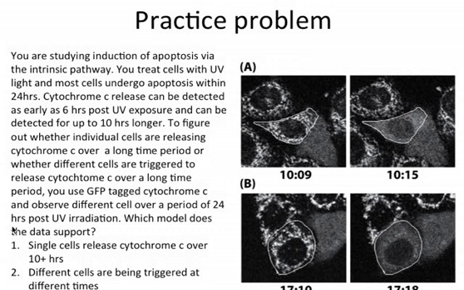When is damaged DNA detected? I didn't teach you that in this class. Those who have taken 409 should know this, but things like things that prevent replication. So let's say you're replicating your DNA and you've got a big bulky lesion or a thymidine dimer or something that's going to stall your replication fork. Things that slow down the process of replication, those are the things that trigger the DNA damage response and apoptosis. So I think it's more likely that has to do with sensing, and most things are sensed around the time of S phase. Any other questions? Is everyone following this?